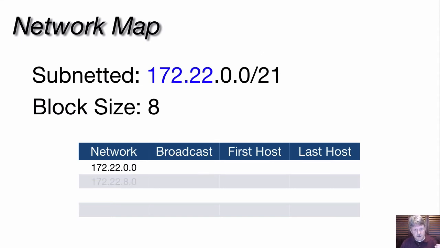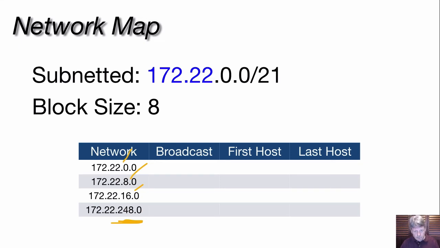In order to get to our next network, we simply add the block size to the subnetted octet. This octet here started off with 0, add the block size, we're now at 8. We keep doing that until we filled out all of our subnets. So 0, 8, 16, and I've done the last one, which is 248. Quick sanity check. When you look at the subnetted octet, the last octet should always be 256 less the subnet mask, which is less the block size, and that'll be equal to our subnet mask.